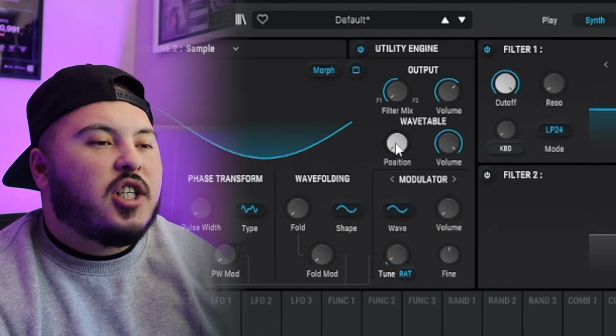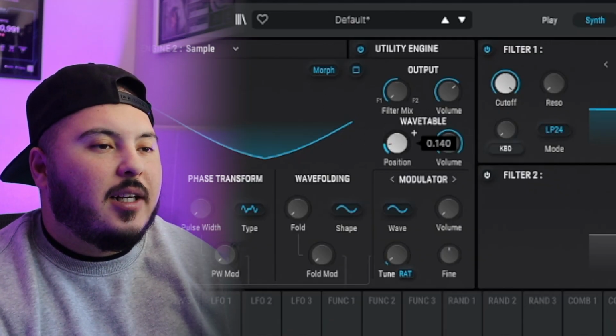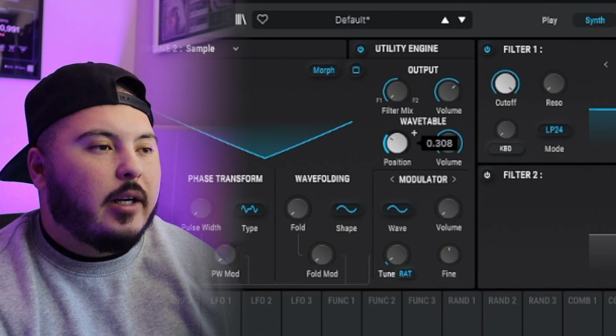And now that you have a solid foundation, what you can do is just change the waveform. So for instance, we could change this to more of a triangle. And boom, you got yourself a blast lead like that. And see, you can just experiment and mess around with things until you make something that's kind of unique to you.